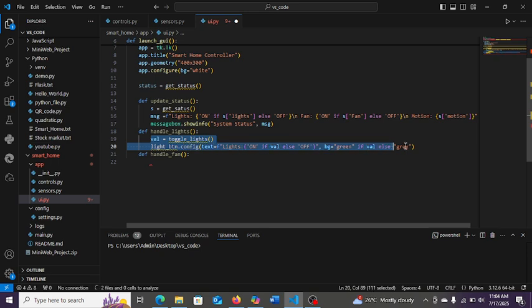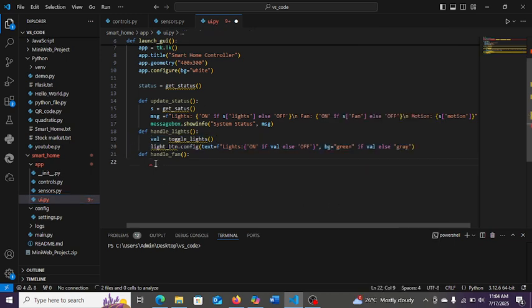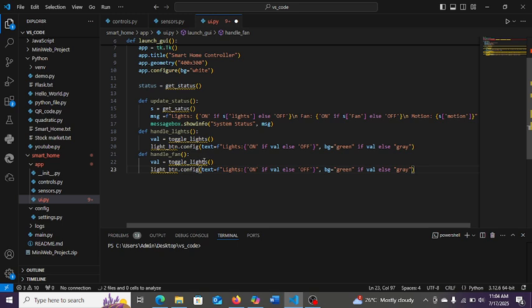I'm going to copy this and paste here, and then I'm going to edit this to toggle fan. And then maybe this one will change. Let's have orange, and we leave everything intact.